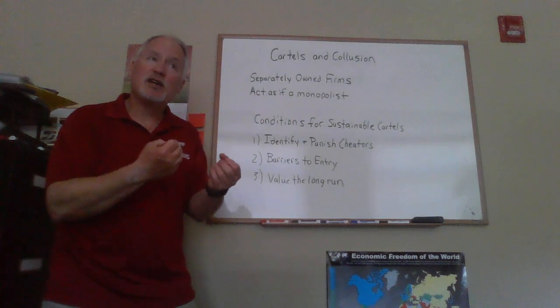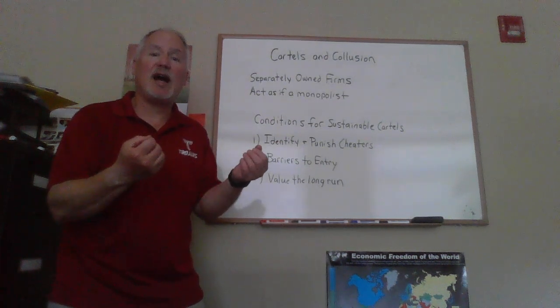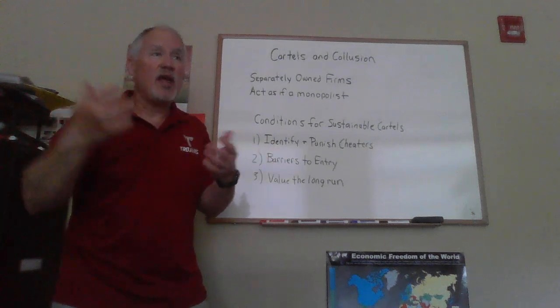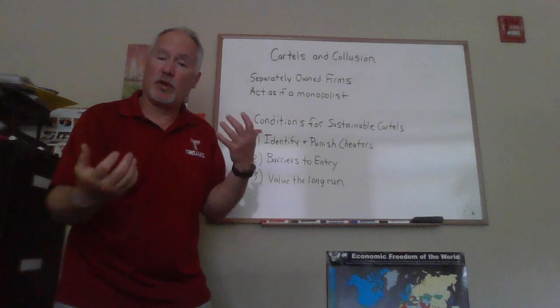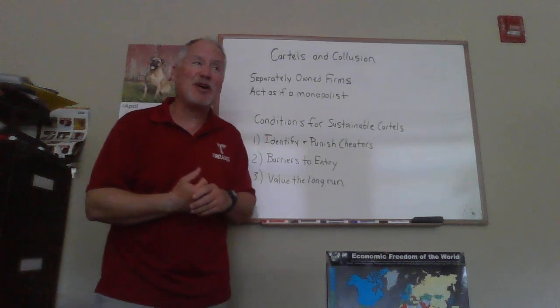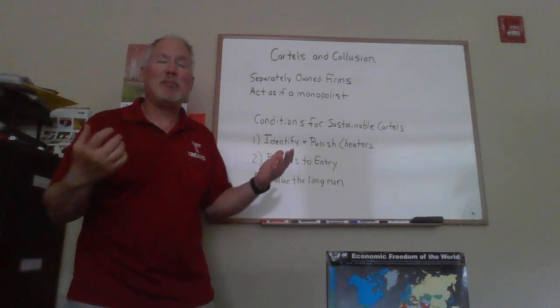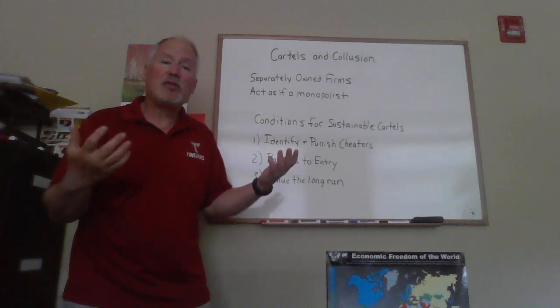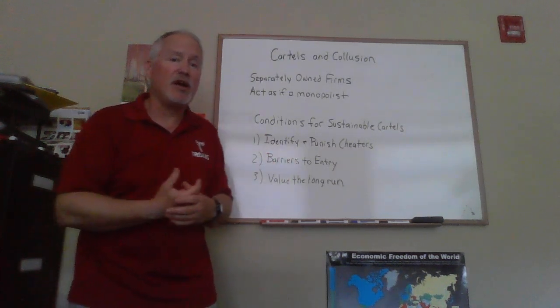It makes it very difficult because each firm is likely going to try to say that they have conditions that mean they should get a larger share of the quota. Once you start bargaining over the shares of who gets to produce how much of the 3,000 units a month that you're going to produce, well, that opens up a whole new can of worms, and it can be very hard.